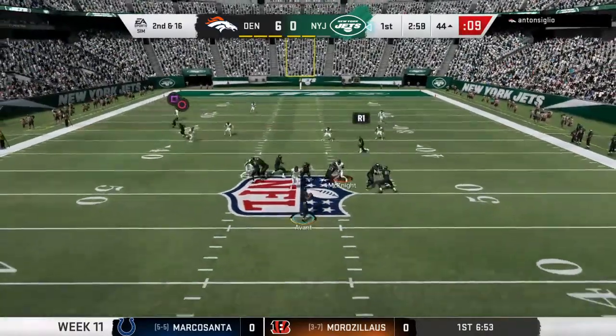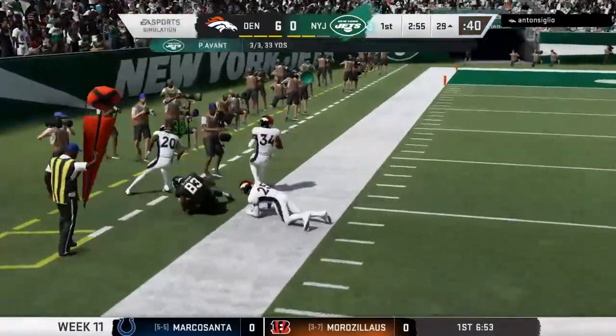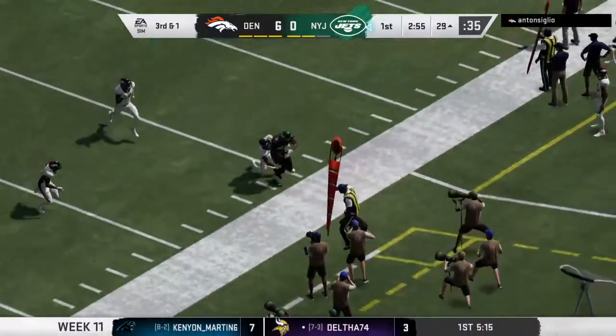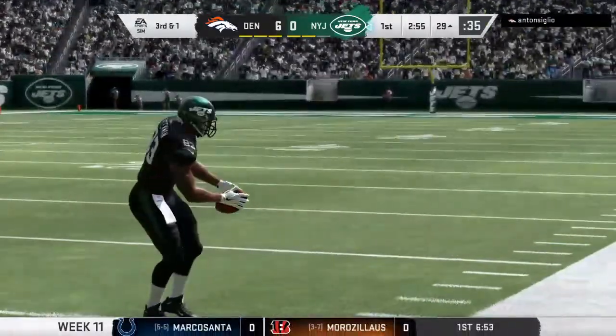To throw is Avant. Looking to throw on second down. There he goes inside the 30. Throwing left side, it's complete. It'll be a pickup of 15 as that'll lead to third down.